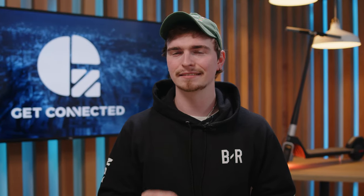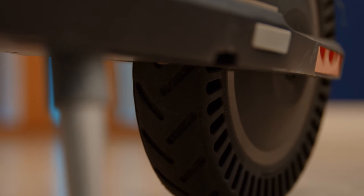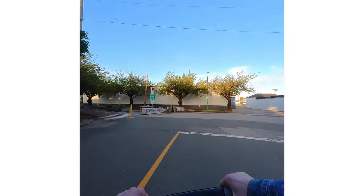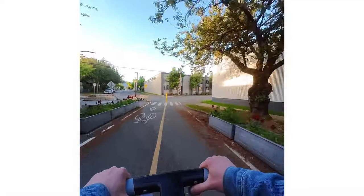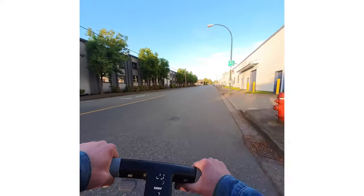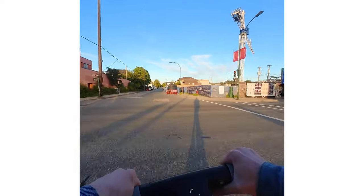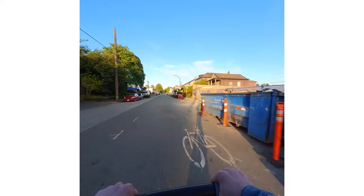So how is it to ride? There aren't any shocks or pneumatic tires on this, but it does have those airless spoked wheels we talked about earlier, and those provide a level of shock absorption which I found to be really quite good. I rode this over grass and gravel and found the ride to be quite comfortable. And when it comes to riding over harsh surfaces like broken nails outside a construction site or broken glass on the side of the road, with those puncture-proof rubber-designed tires, you won't find yourself changing tubes on the side of the road or making that walk of shame to work. In general, this scooter is a lot of fun to ride.